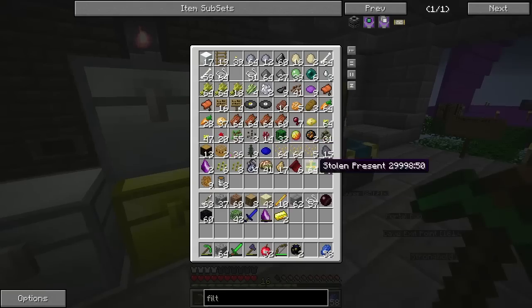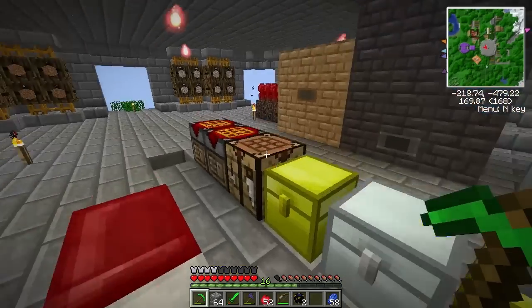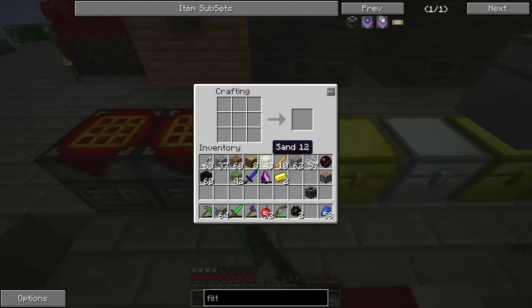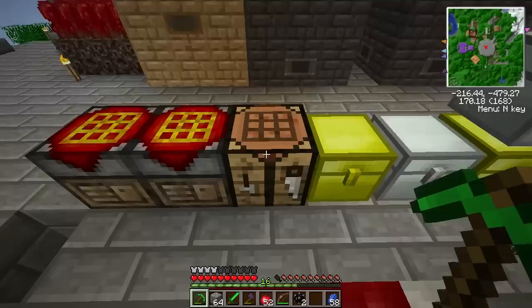Let me double check. I've already got one filter here. Perfect. So let me craft this guy. Piston. Yeah, I think that's good. Piston, ball, gold. No, wafer. Gets me another filter. Awesome.